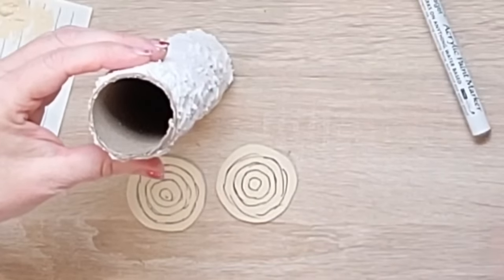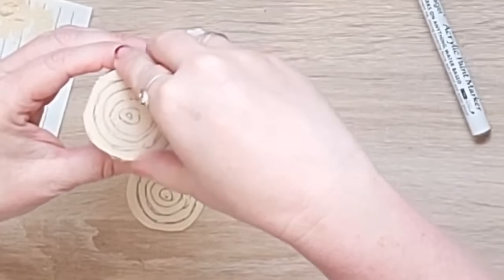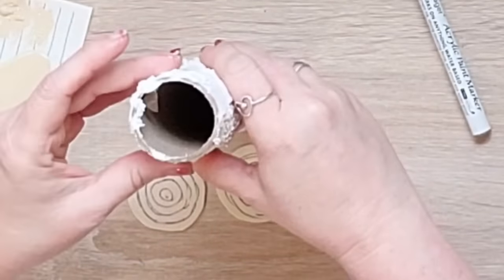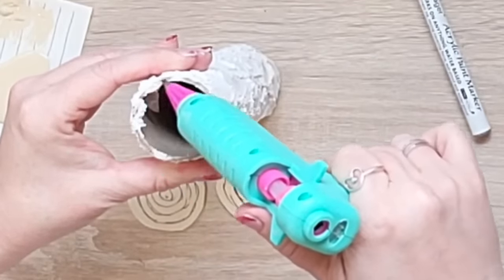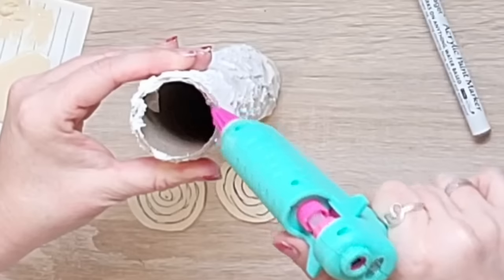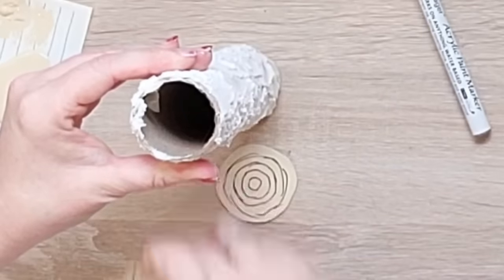Again, you see I'm just hot gluing these little rounds to the ends of my logs, and it just made a cute little accent. I really like having accent pieces. You don't want just a bunch of signs and stuff. It's nice to have small little pieces that can just accent your decor.